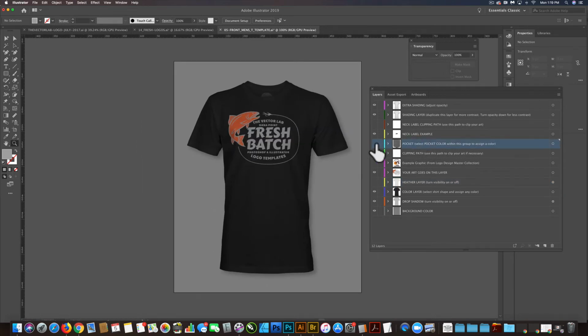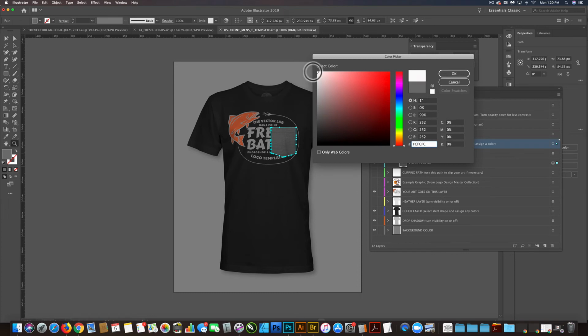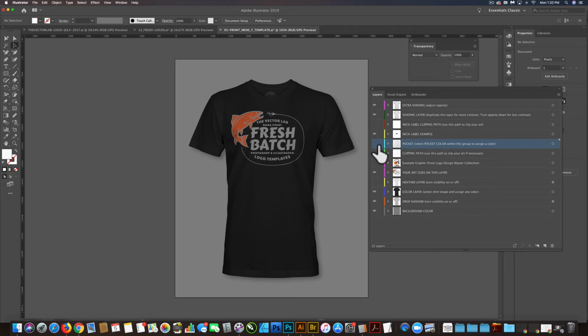You'll also notice there's a pocket layer. You could turn that on. So this would be like if we printed the shirt and then had a pocket sewn onto it. You could also drag that pocket below your graphic if you wanted to make it look like the t-shirt was screen printed on top of the pocket. But I'm gonna put it back up where it was there. And if you open up this layer group, you can go in here and you can select that pocket color. And let's say I wanted it white. So there you've got like a light or a white pocket. I don't want that in this design, so I'm just gonna turn that pocket layer visibility off.